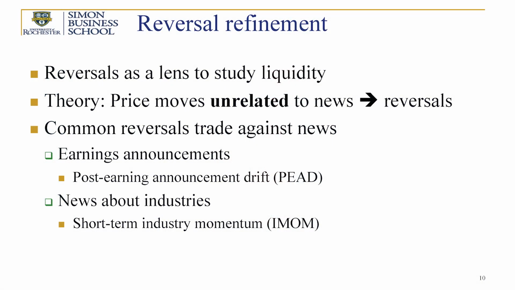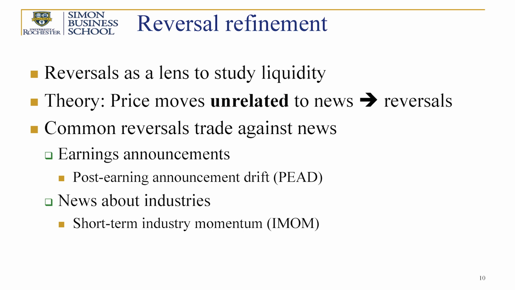In the data, the reversals look pretty weak, especially in the last 20 years, but if you take out some of that news-related return, they look dramatically stronger. So the obvious thing is, if you're going to trade a reversal and you buy a loser, we expect the loss to be somewhat reversed the next month in expectation. But if it's a loser because it announced really poor earnings last month, we don't expect that to get reversed. If it's a loser because its industry is down, but it's outperformed its industry, we don't expect that to be reversed either.